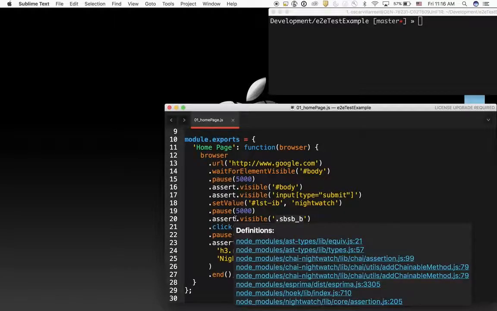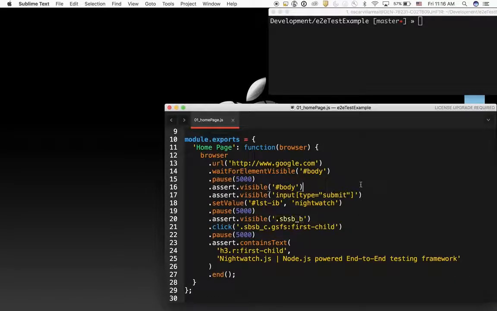That's the drop down of the suggested search results for Nightwatch, and then I'm going to click on the first element that I get back from that suggested search. Once I click it, I should be redirected to another page with a bunch of search results, and the first element that comes up should be Nightwatch.js, Node.js powered end-to-end testing framework. So this is a pretty cool way to illustrate how we can change URLs, assert elements in the DOM to be visible, type into that particular application whatever we want, click around. There's a bunch of other functionality like hover, tapping, swiping, etc.